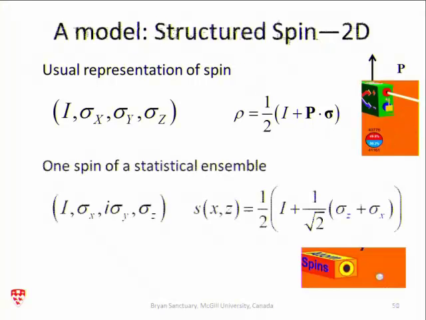My model, which I came up with actually in 2006, says I'm just going to change this. Instead of this particular algebra of these operators, I'm going to assume that the spin is described by sigma X, sigma Z, and I sigma Y. Makes a big difference. And this is one particle in isotropy before it reaches the filter.